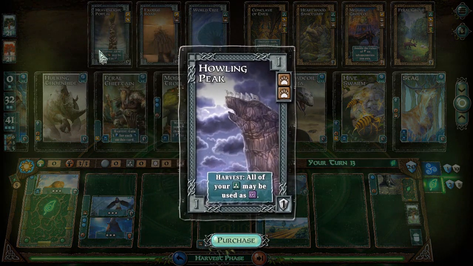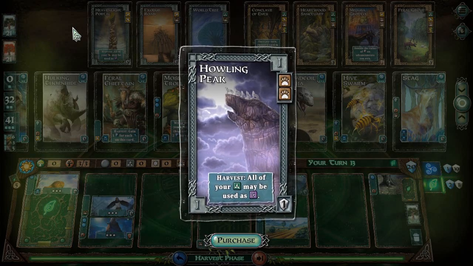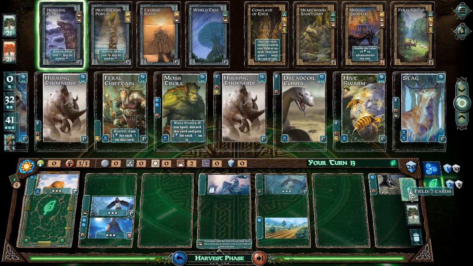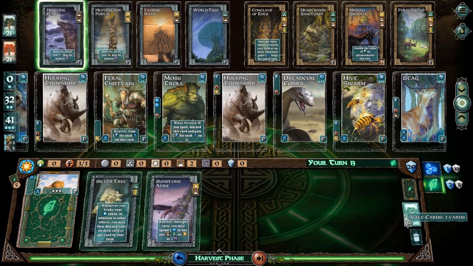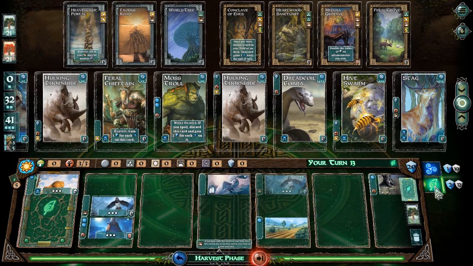Harvest. All of my forest may be used as wild. Oh, that's not. Speaking of veils, before I buy that, what veils do I have again? Once per turn, you may spend two. Well, I don't have two anymore. And the silver tree. Whenever you evoke your token, in addition to other effects, you may then discard your on-deck card or any other card in your field. Right. Well, whatever. I'll have to remember that someday, right?